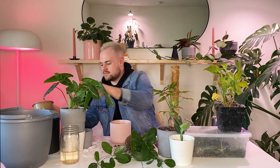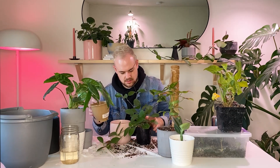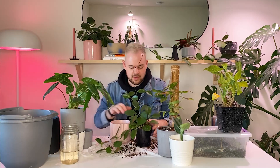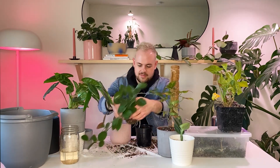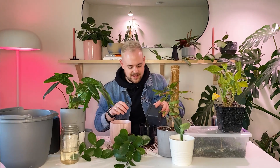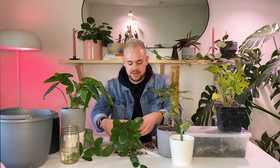Maybe I could put it in this one — it's a little bigger, a different shape. Would that be stupid? The roots wouldn't be coming out of the bottom. Okay, I think I'm gonna do that — just put a little bit in the bottom and then augment. That was my little chat on human anxiety and being around other humans. I think people make me feel vulnerable and I'm just scared.